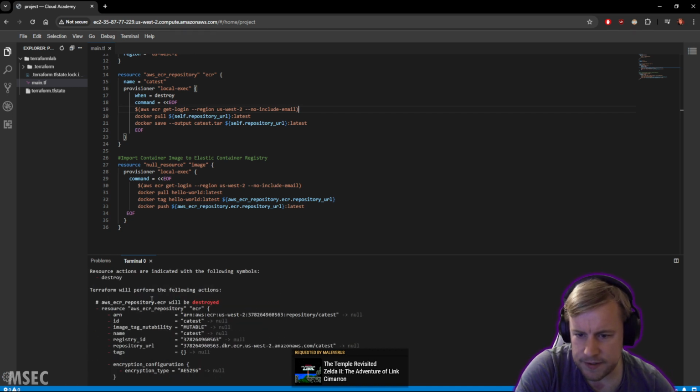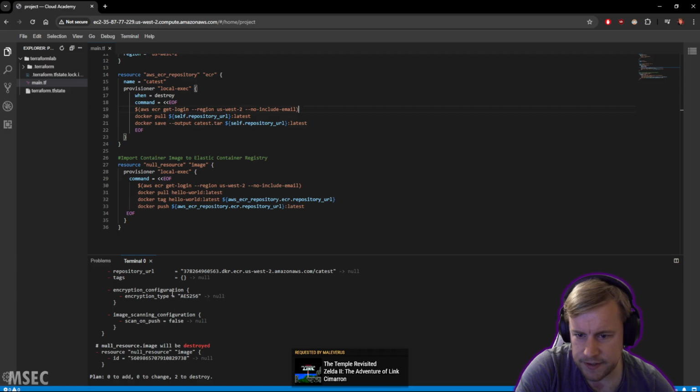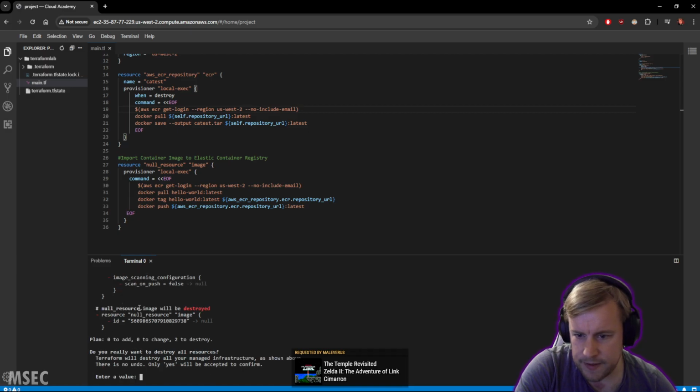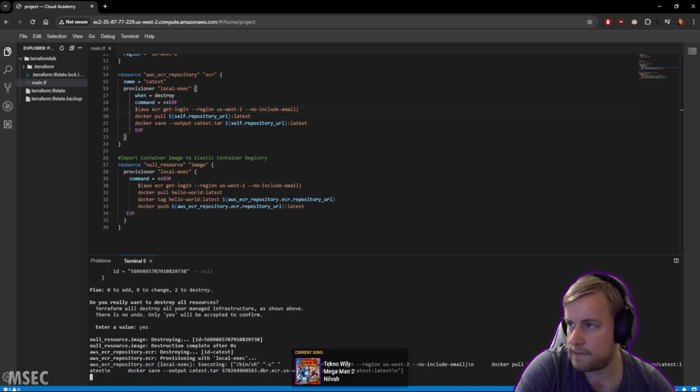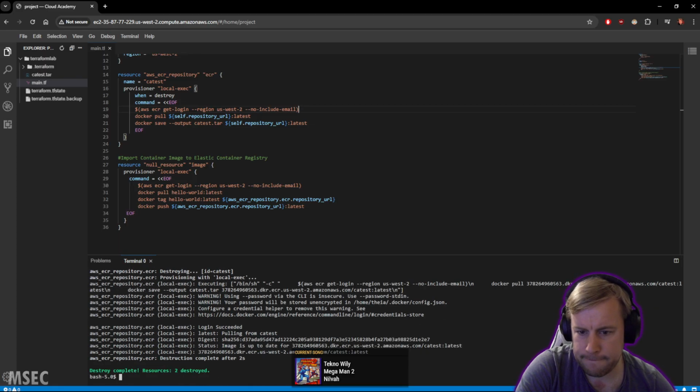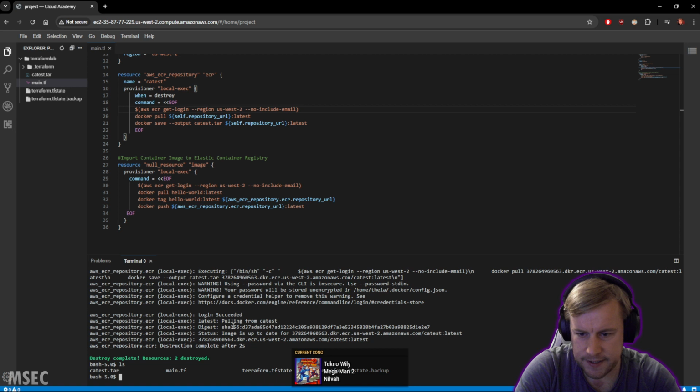So it's going to destroy the ECR, it's going to destroy the null resource. Cool. So 2 resources were destroyed. If we do an ls, we can see the cattest.tar there now.